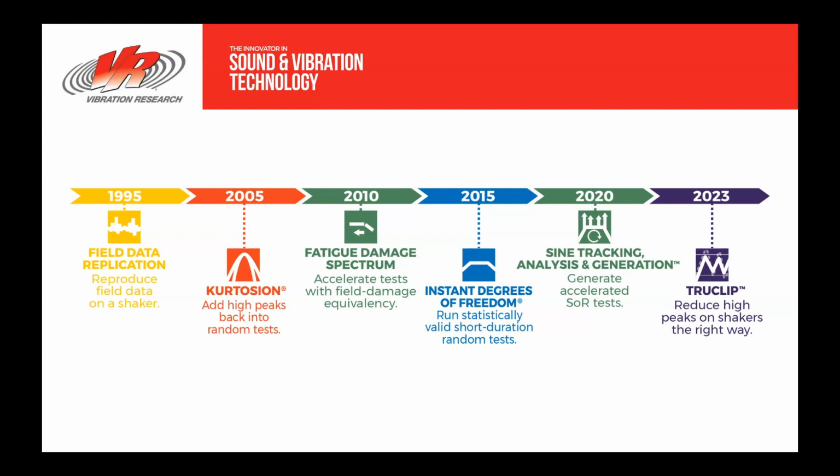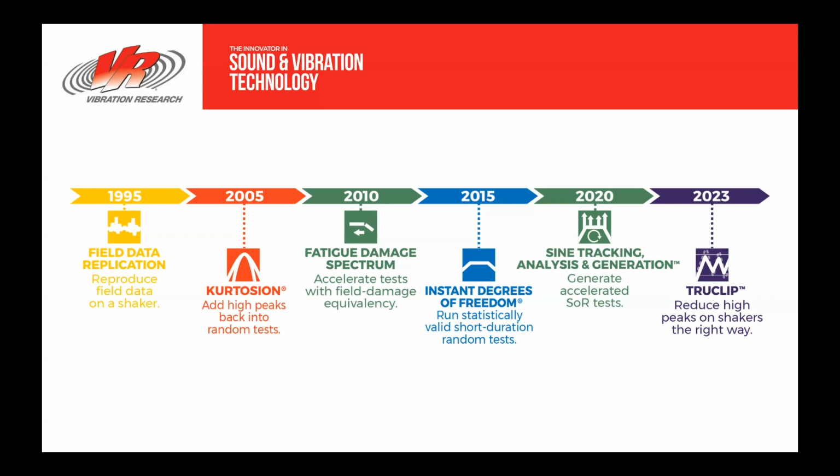IDOF, or Instant Degrees of Freedom, improves the accuracy and reliability of the short-duration random tests commonly used for expensive launch systems and complex payloads. It uses an advanced and patented algorithm to deliver accurate and low variance PSD estimates, calculated much quicker than traditional averaging. IDOF removes the estimation error while displaying the control error, providing the true difference between the PSD of the signal and demand.